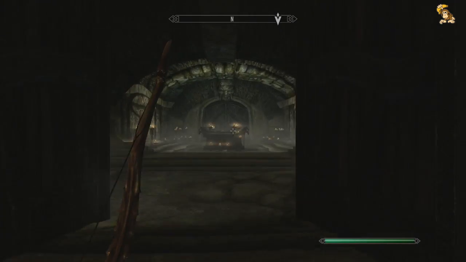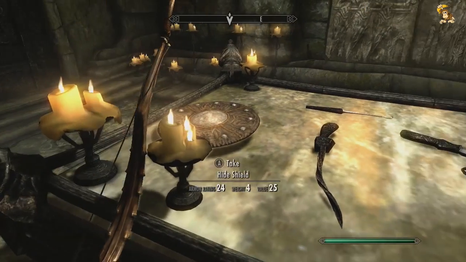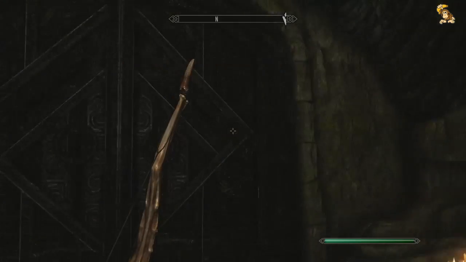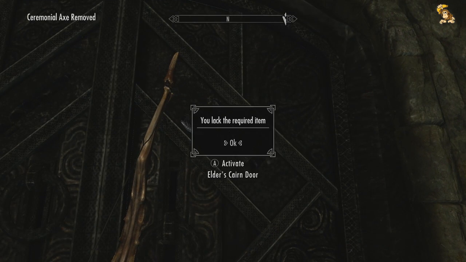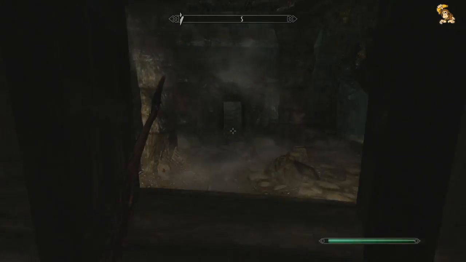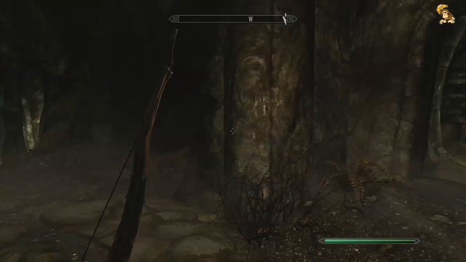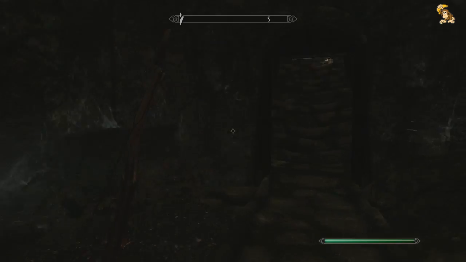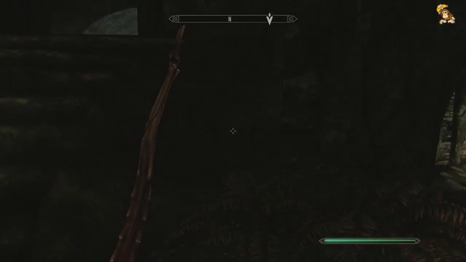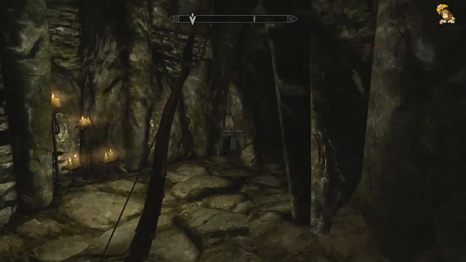So we could go and activate this now if you want. Roll of fat, crappy shield, salt pile, yes please. You can see it's one of them activated. And then where's the... So I went in that one. Yeah, we've done that one, so it's this way we're going. Sorry, a bit confused.